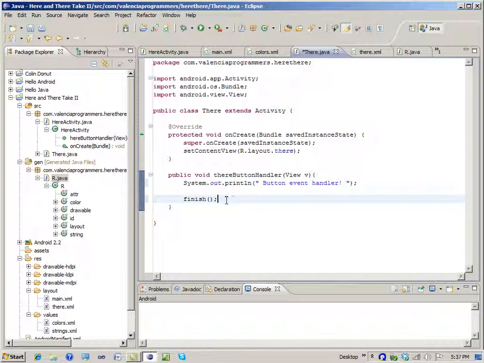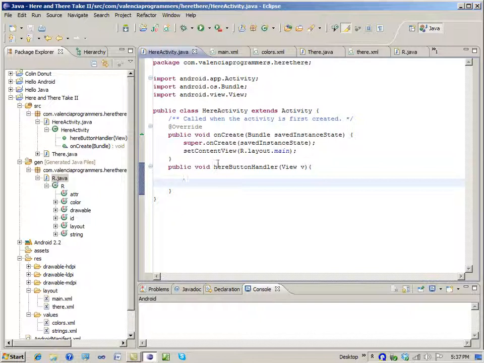This is the end of its very short life cycle. It gets created, and if someone says go back over there, then this activity goes away. But don't worry. A new instance of this class will get created when someone who is in the other activity clicks on the button, go over there. So that's one thing you can do in an activity. If you're done with it, you can get rid of it.